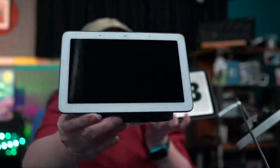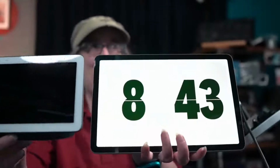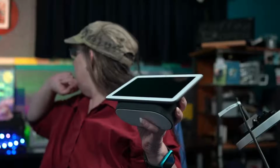And just for comparison's sake, I'm going to take this off of the stand for a second. Okay, so this is the basic one that I've had for a while. And then this is the size of the new one. So you can see the existing one is much smaller, and this is much bigger because this is the 11th. Now, the differences are more than that because this particular device, which a lot of us have, is sort of the in-between point between like the Nest Minis, like in here.